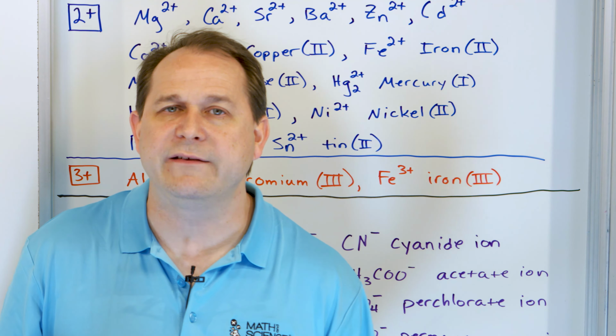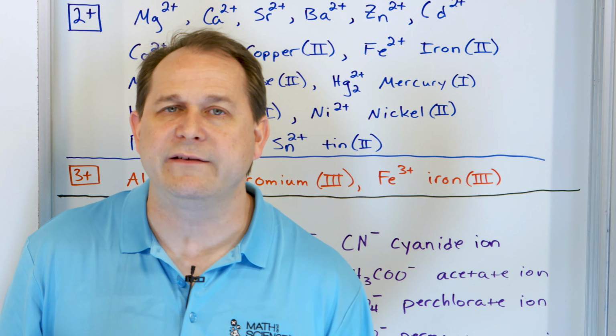Oxygen wants to gain 2 electrons. We know that from its position on the table, so there's nothing new there. But you can have O2 with a -2 charge. We call that a peroxide ion. Think about hydrogen peroxide, H2O2, right? And then you have sulfide that has a charge of -2.